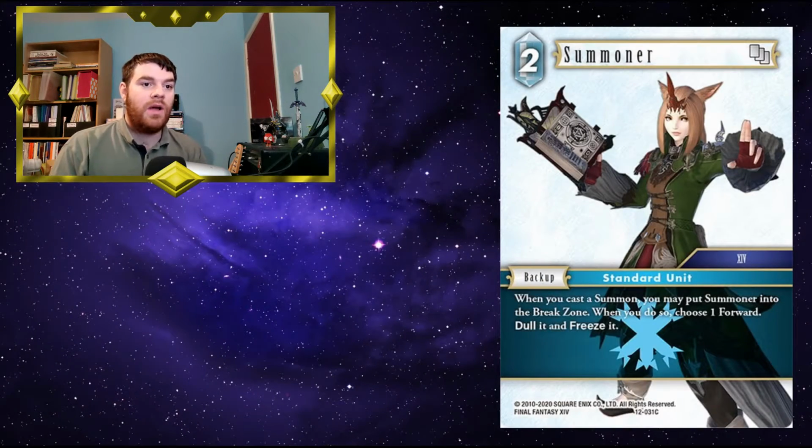Okay, so Summoner. When you cast a summon, you may put Summoner into the break zone. When you do so, choose one forward, dull it, and freeze it. So she's a nice cost 2 CP backup with a very strong ability for ice, like just to be able to put her into the break zone. She doesn't have to be active or anything, you can just cast a summon, pop, put her in the break zone, and you're good to go with dulling and freezing something.